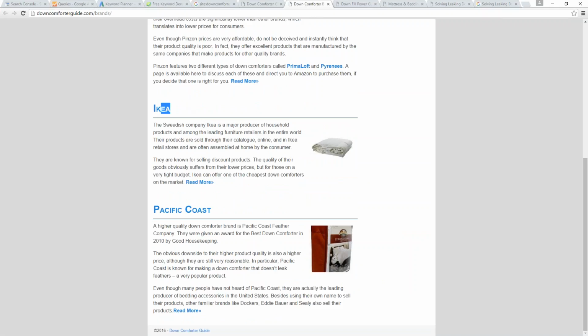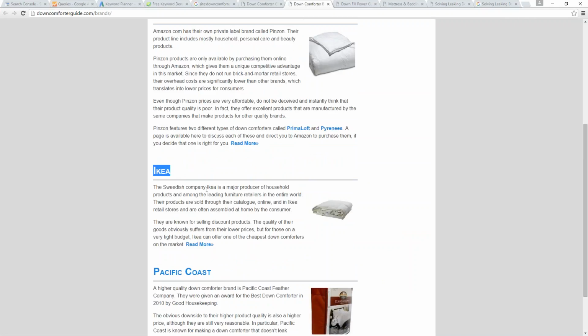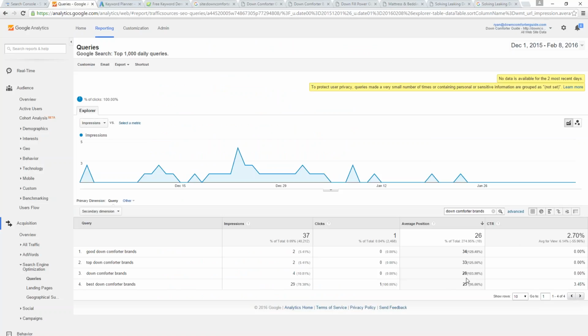I pointed out to you before how my IKEA page is the top performing search engine page on this entire website. Well, that IKEA page obviously is grouped into this down comforter brands category. I've proved that the category is well respected, and I obviously also know that some of that individual page content in this category is well respected by Google too.